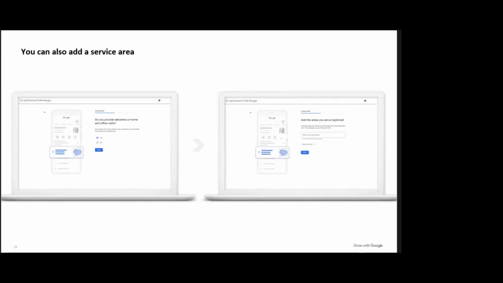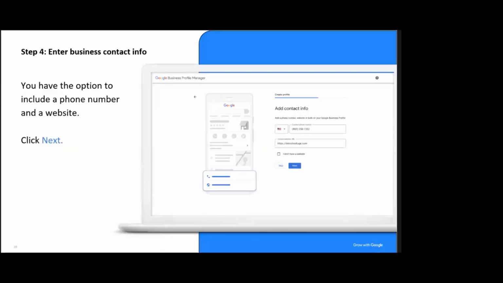But anyway, when you're done, you're going to go ahead and click next. And then at that point, you'll be interested in putting in your business contact information, where you have the option to include a phone number and a website. Again, put in a phone number where people will call you for that business. Don't put in your personal phone number, because this is going to be added to your Google business profile. I'm not saying you can't edit it out later, but best to be on the safe side and put in your business phone number rather than your personal number, unless your personal number is your business number, in which case go ahead and add it.